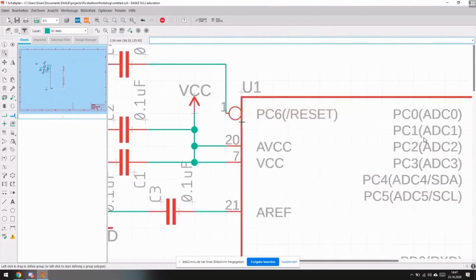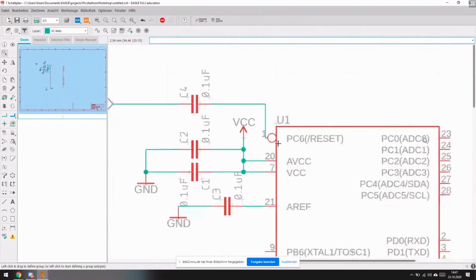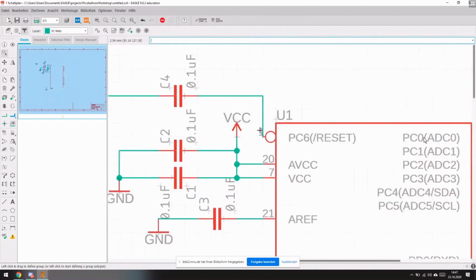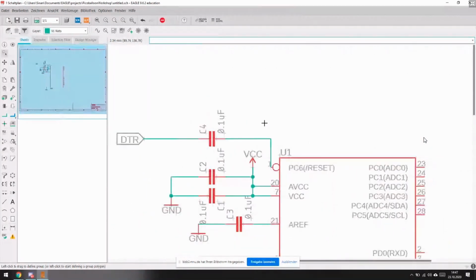This is because it's inverted. If it weren't inverted, and if the slash and the circle weren't there, it would be the other way around. We would connect ground to it so it wouldn't reset, and then 5 volts would reset. But because it's inverted, we do the opposite.